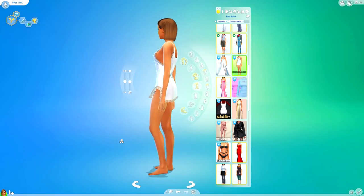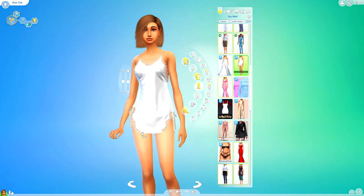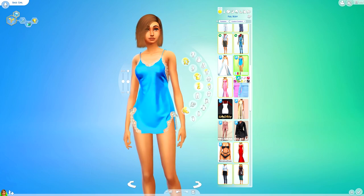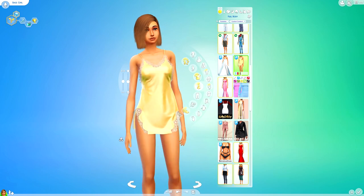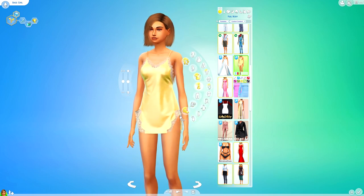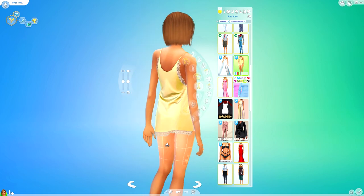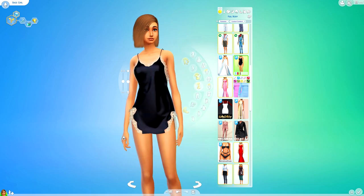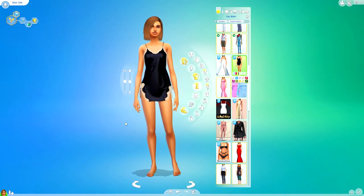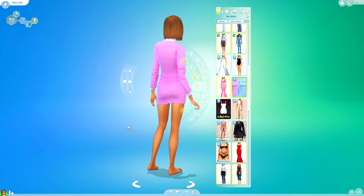Next up we've also got this little nightie as well, which is really nice. I do really like it — it's just a bit strange how these sort of poke up directly out like this. I kind of like they maybe sat more flush to the skin, but all in all I think it's a really, really cute nightie and I'd definitely use it on a lot of my sims. I love the satin material and the little stringy bits that go over the sim.